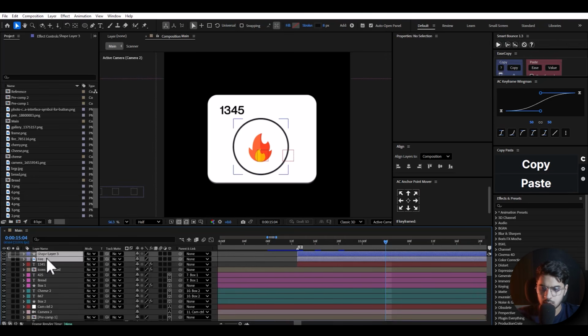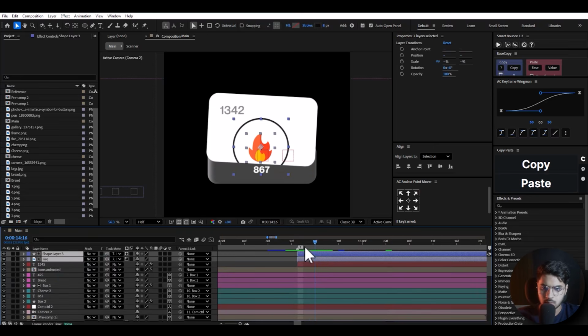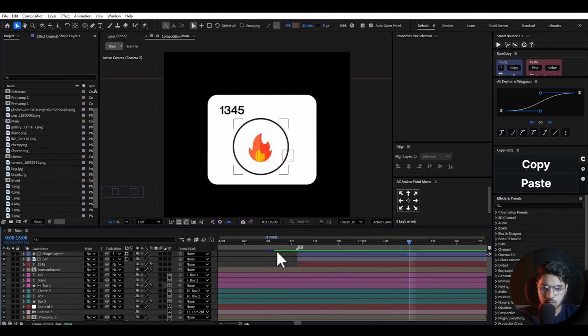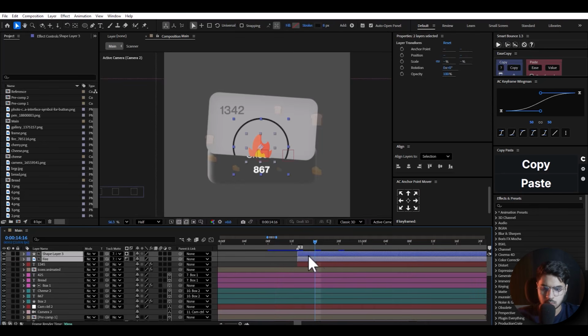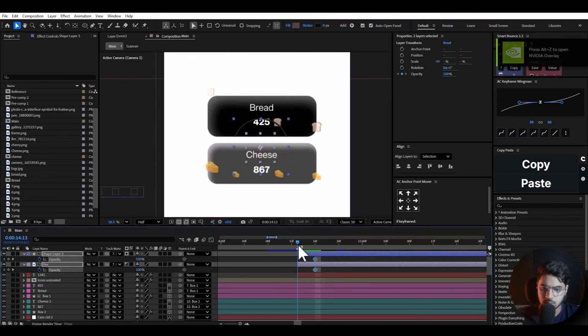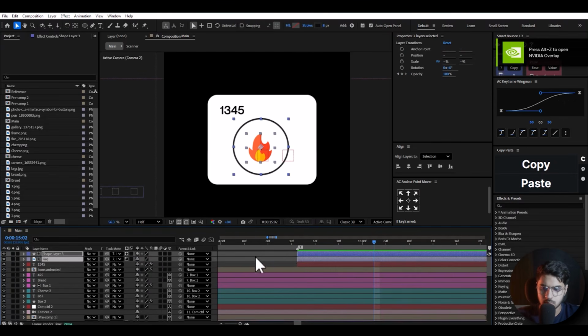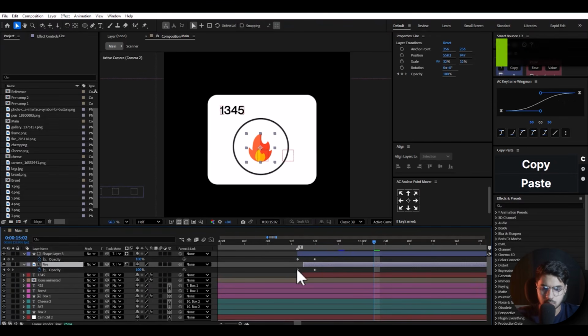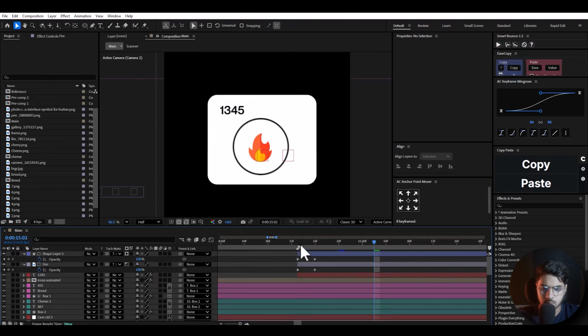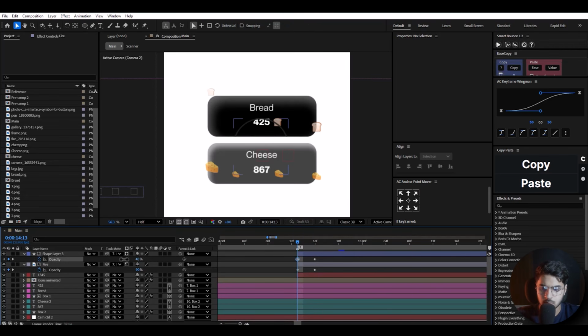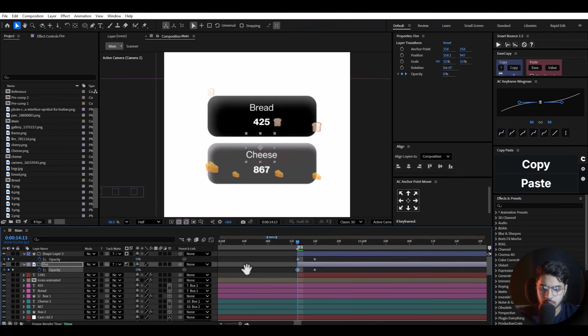Okay, select these, track mat them with the box 1 and click over here. Now let's play around with the opacity. Make it 0, make it 0.